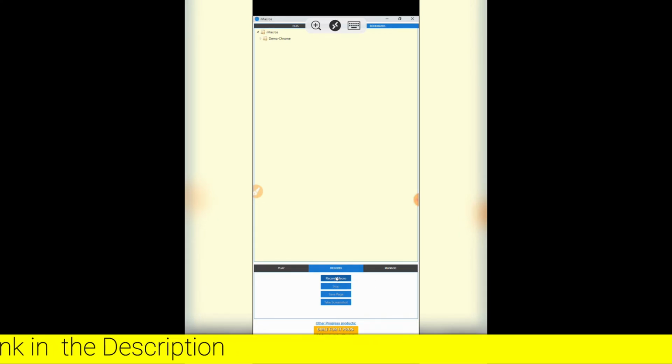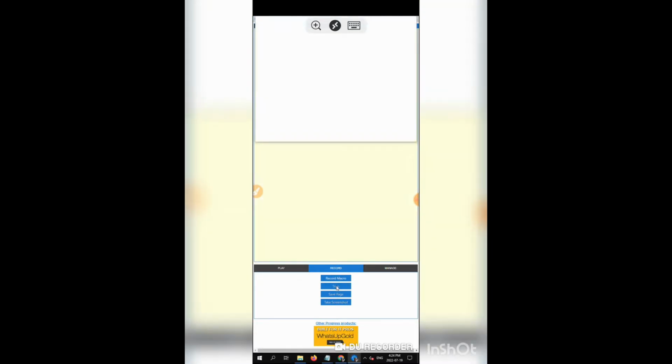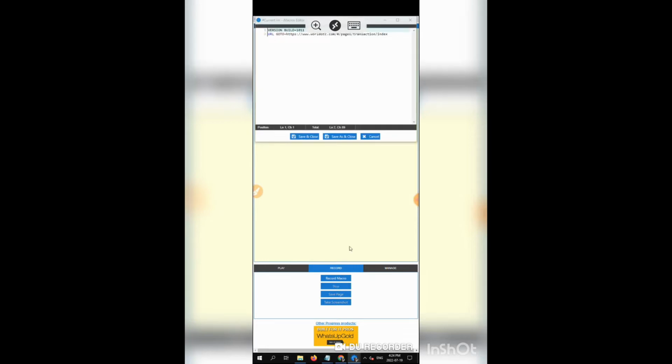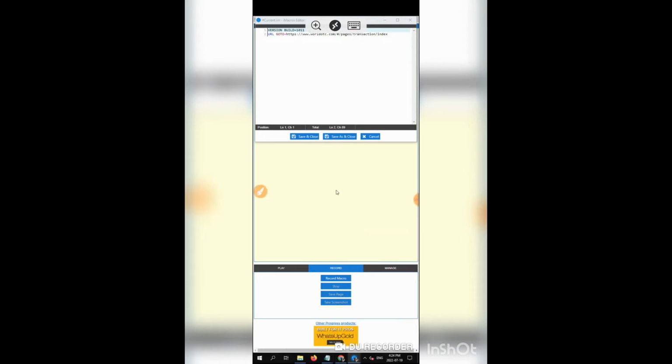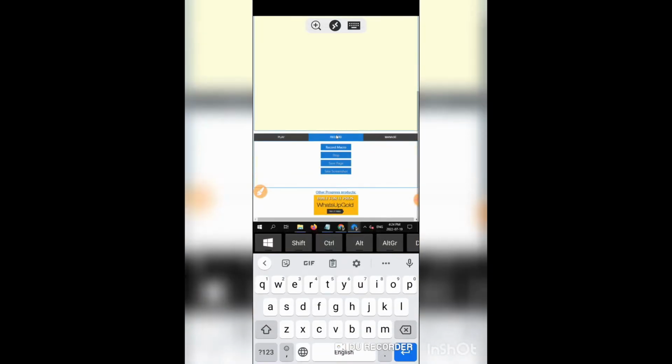Once you click on record macro, click on the stop button. Now you have to delete everything that is already in there. Select it all and delete it, and if you want to delete everything, just click on this area.